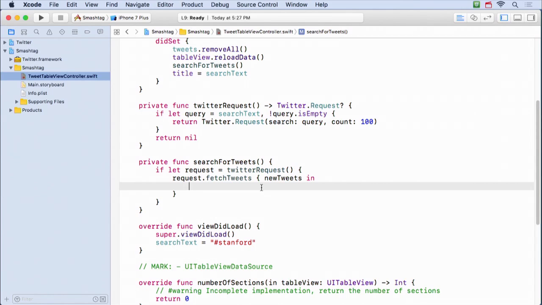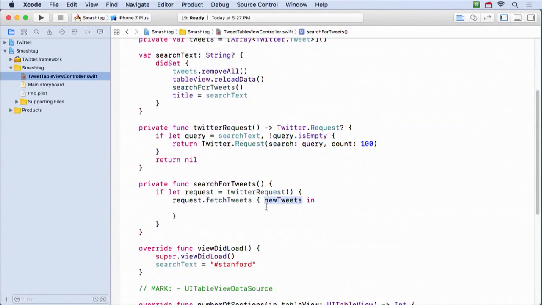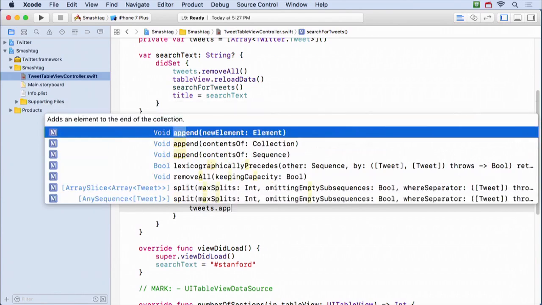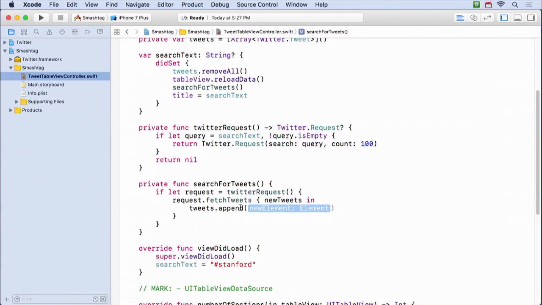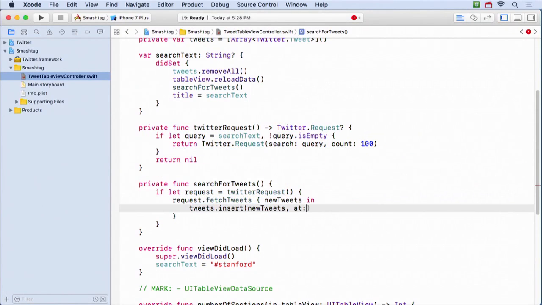What do I want to do? Well, I just want to add them onto the end of my model, right? Here's my model. It's an array of tweets. Here's an array. So I'm just going to take my model and append onto it this array of tweets. And actually, I'm not going to append it on the end because I want all my new tweets to show up at the beginning, so in section 0. So I'm going to insert these new tweets at 0 in my array. Okay, so right at the top. So my new tweets are going to come in at the top. Make sense? Now, we have an error there.